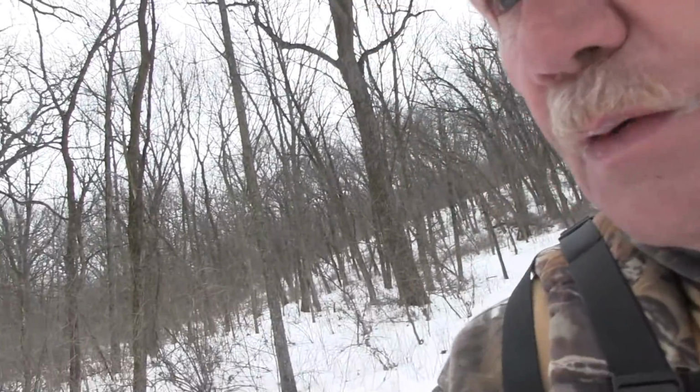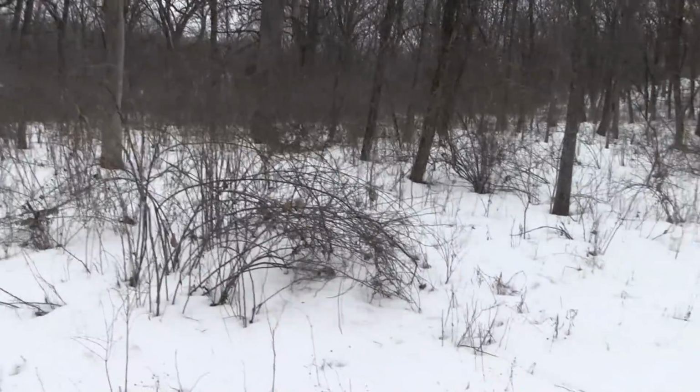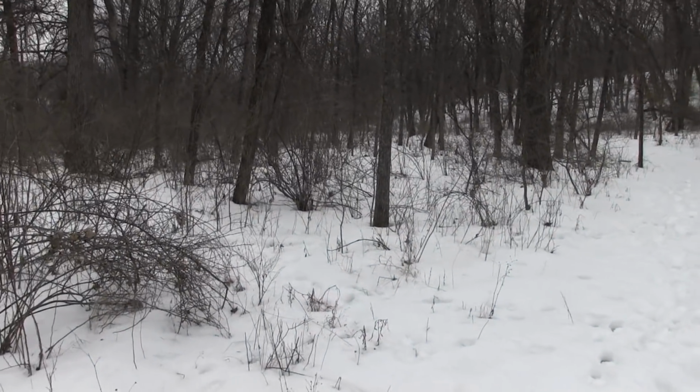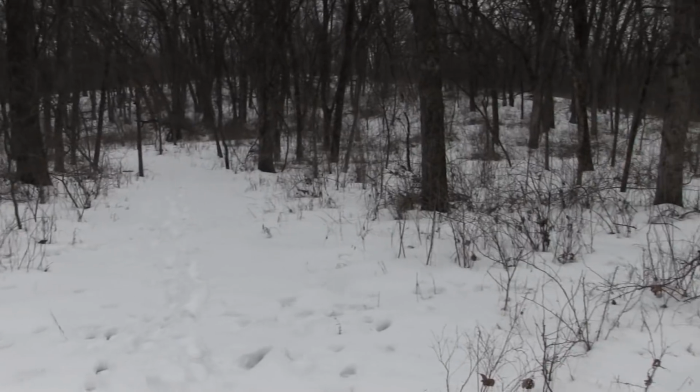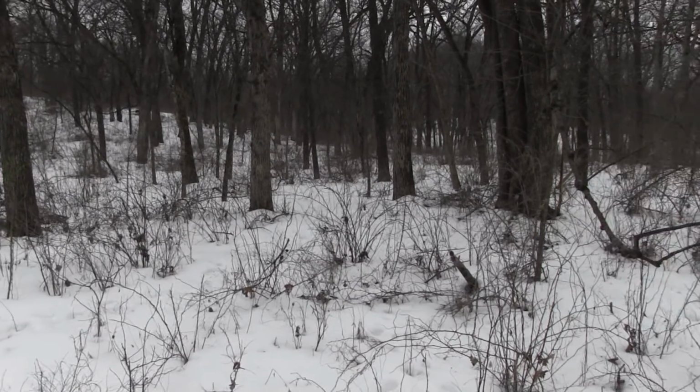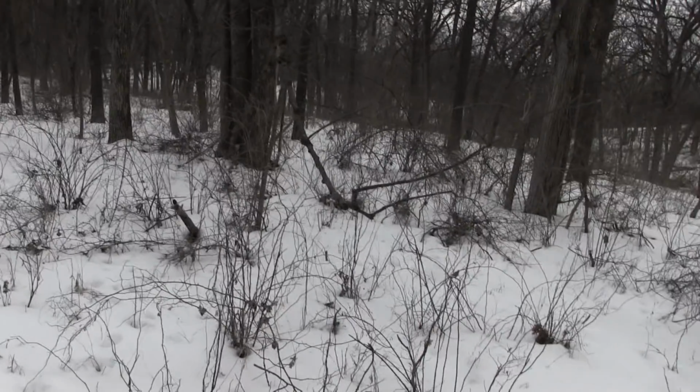Well, that's going to put a wrap on it today. The 9th day of February 2020. And as you can still see as we pan around here, there's still plenty of snow in the timber, and it's all 6 inches deep out in there. So it's pretty challenging to find.